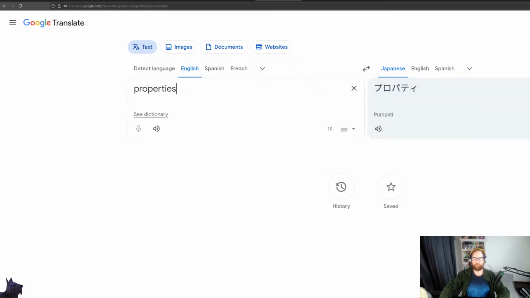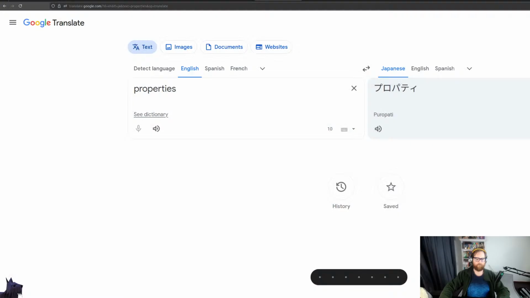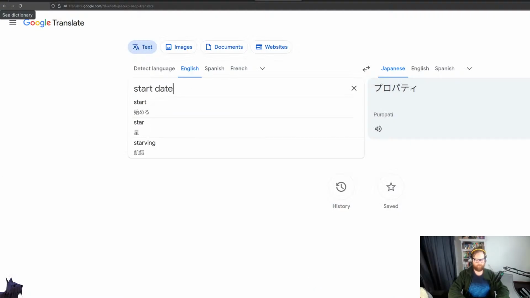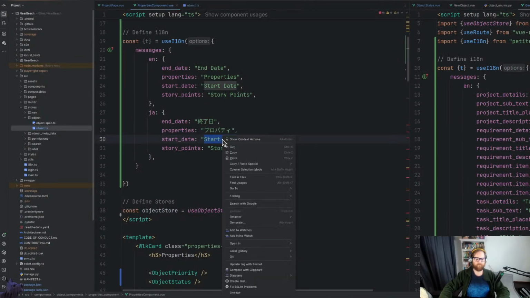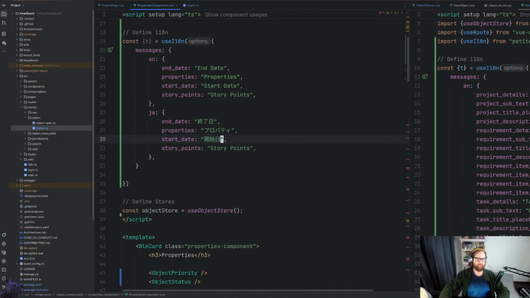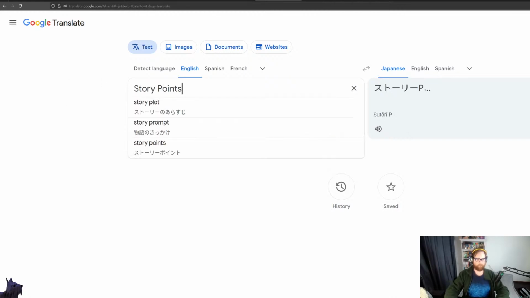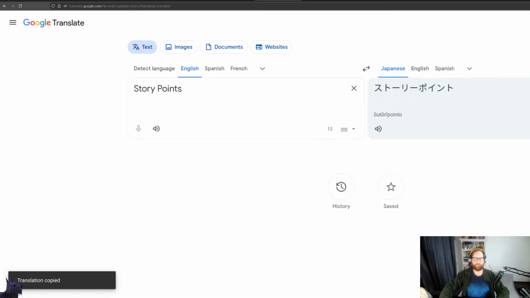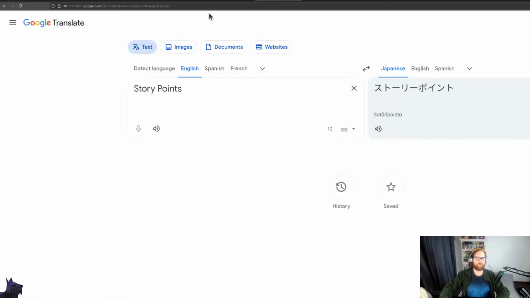Properties. Start date. Story points. And that should be it.